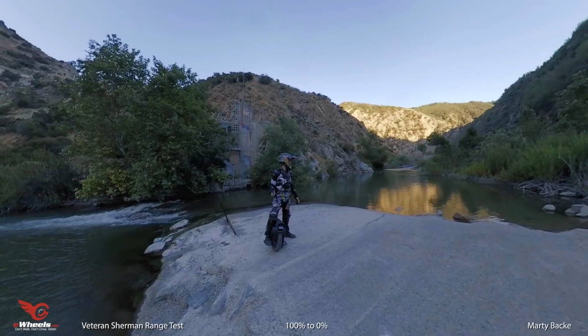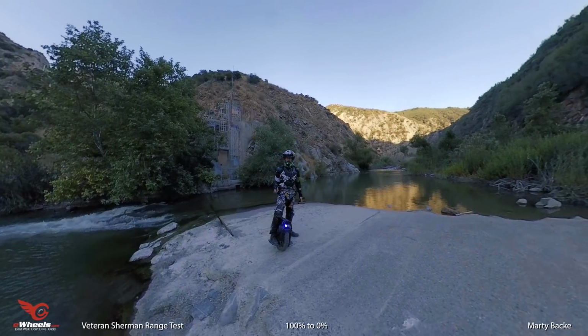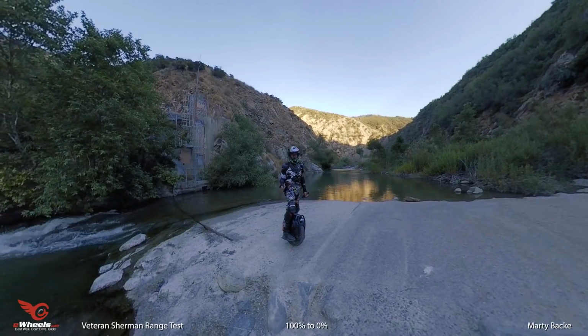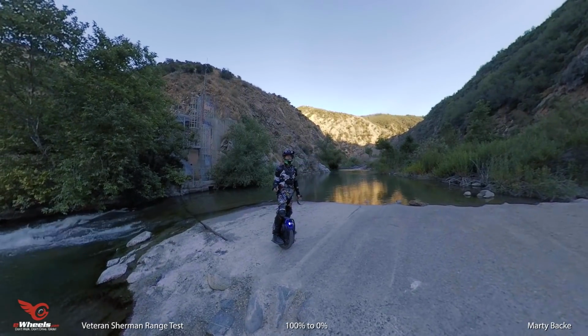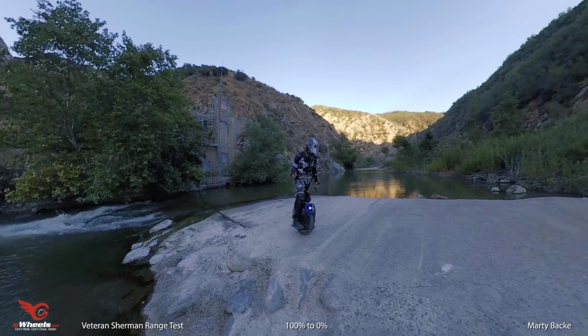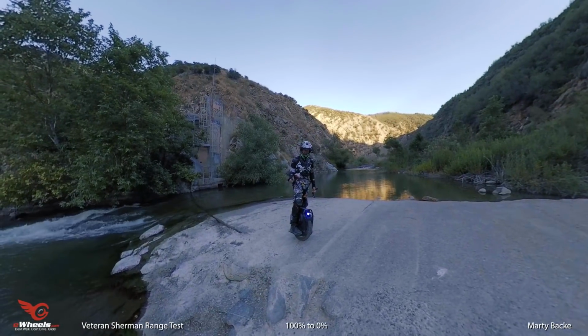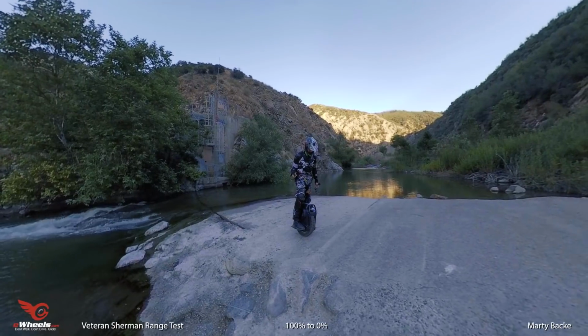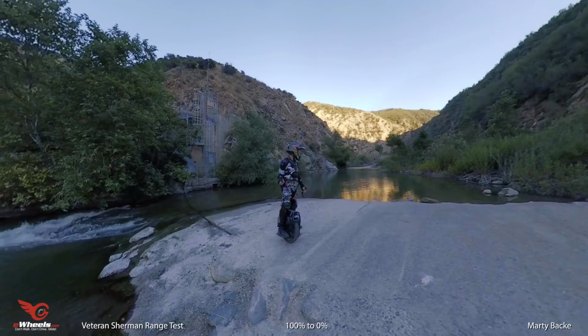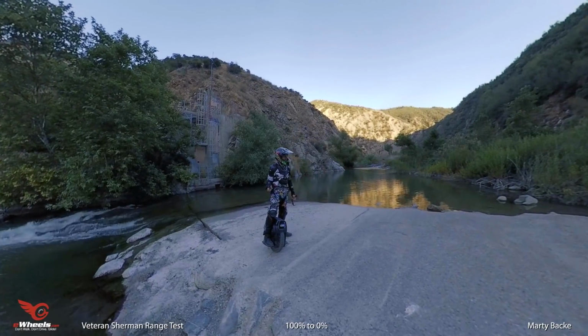Beautiful out here. This is about my halfway point, a little more than halfway, I think, for today. About 30 miles, and I'm at 92.9 volts. Still shows 7 out of 8 bars on the battery. Doing pretty good.